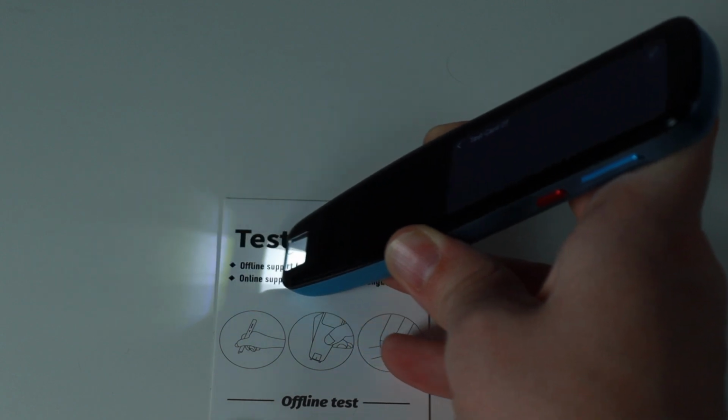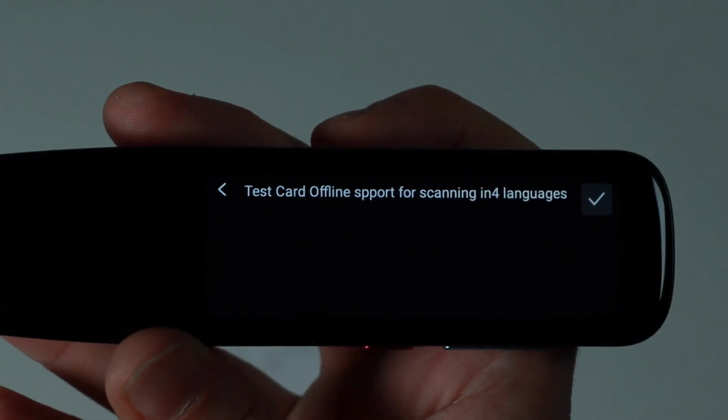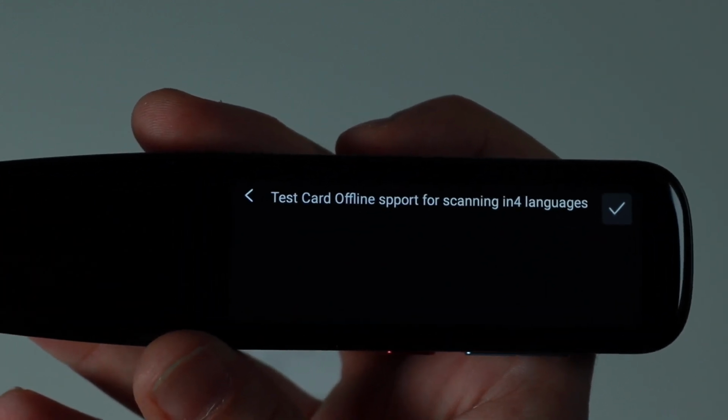I found that during all of this process, the scanning was second to none. It never really missed a beat. While scanning excerpts or even translating, I was finding that maybe every so often I might get half a word because I didn't quite scan the full word. But overall, it was very, very competent at this, and I think is actually better than any smartphone would be able to produce right now.